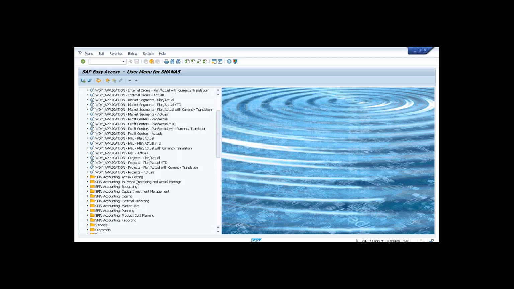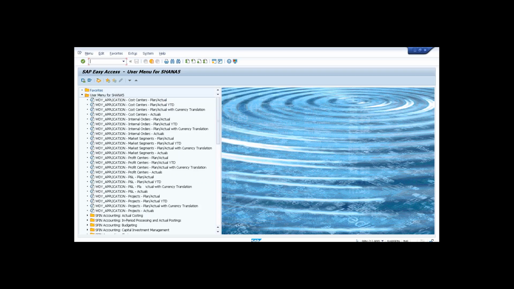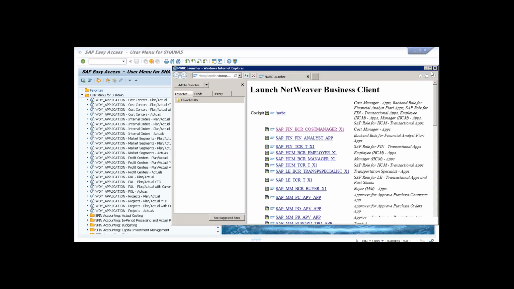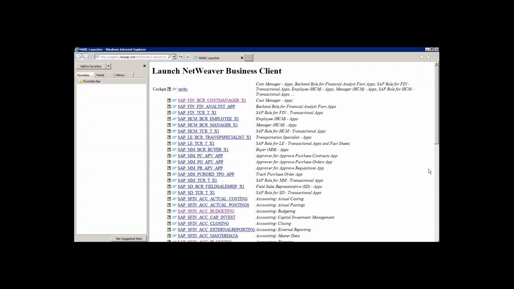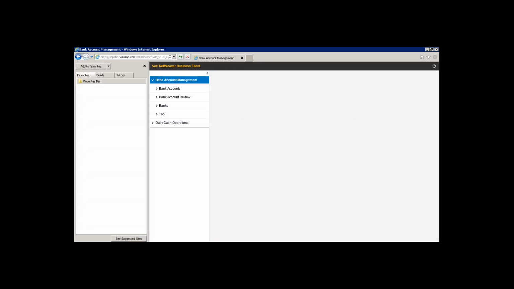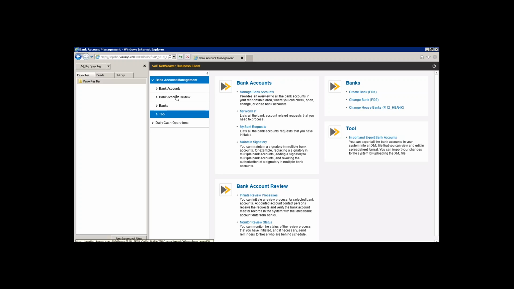Neeraj, let me show you in NetWeaver Business Client also. If I go to NWBC, here also you can see various roles. And these roles have been directly copied to the Fiori also. So if you are working on Fiori and let's say you are a cash manager or a controller, let's say SAP S-Fin cash manager, under cash manager you will find all these different roles. And when you log in through SAP Fiori also, you will find all this: manage bank accounts, create bank, change bank. Bank account management is one role, or the cash manager is a role under which all these different transactions have been kept.